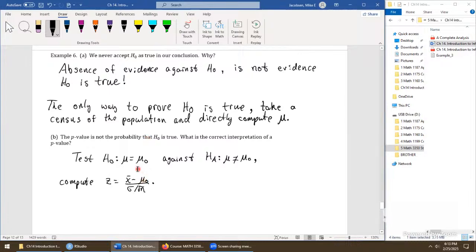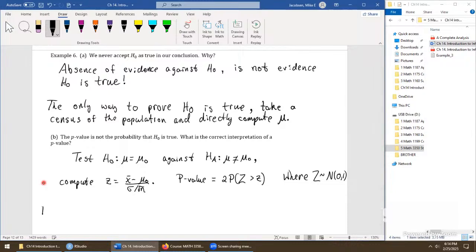And from there, we calculate a p-value out of this. The p-value is going to be, this is a two-tailed test, so see the guide above for a quick reference, 2 times the probability that Z, uppercase Z, is bigger than lowercase z, where uppercase Z is distributed N(0,1), standard normal distribution. So this is the overview of what we're doing when we're conducting a hypothesis test.